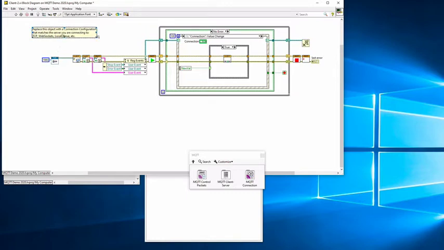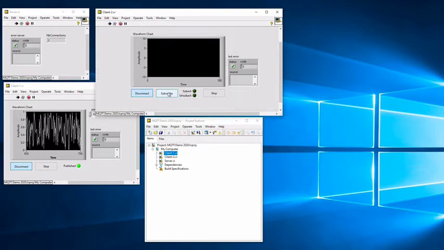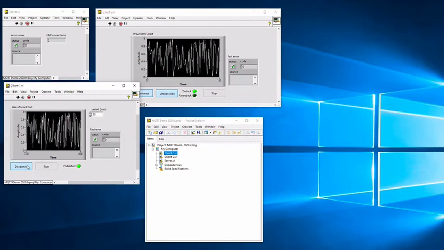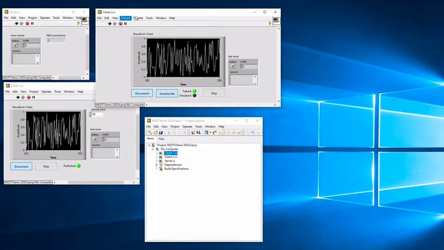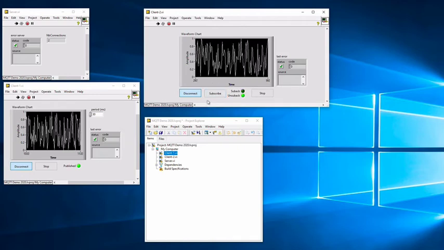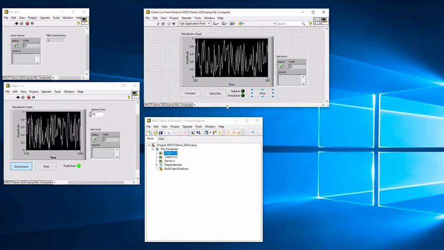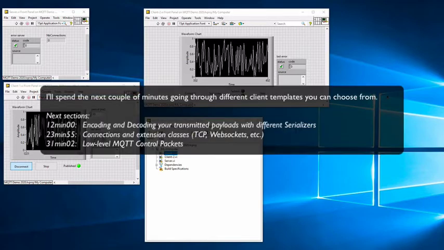The rest is completely abstracted away under the hood. And there you go. I'm going to connect, and I'm going to subscribe, and yes, it's there. So if I were to disconnect here and reconnect, yes, my subscription works because my server didn't stop. So there's no problem. I can unsubscribe, let that run, resubscribe, and you see that it works. Disconnect, stop, and stop everything. There you go. All right, that's it for the demonstration.